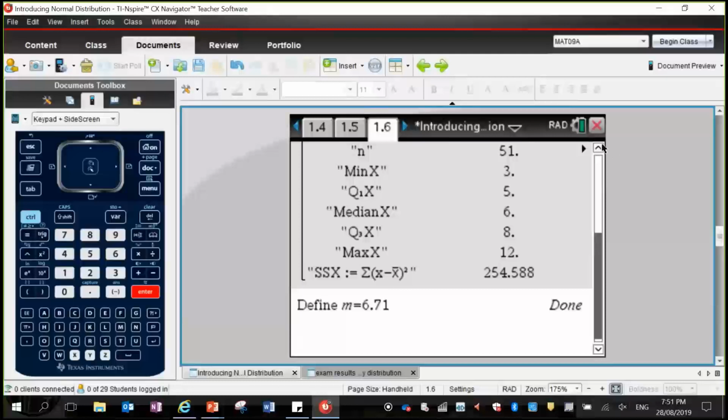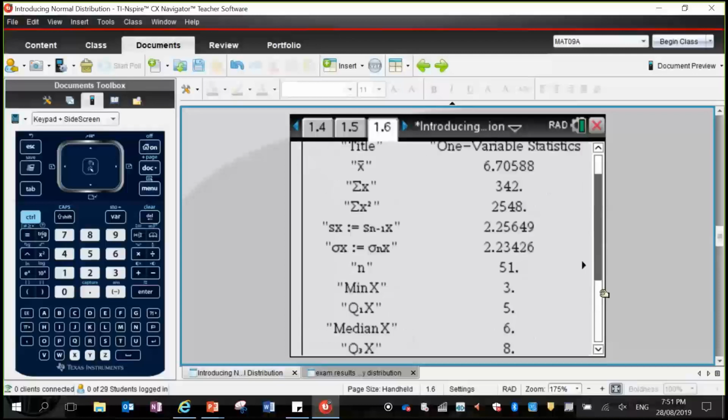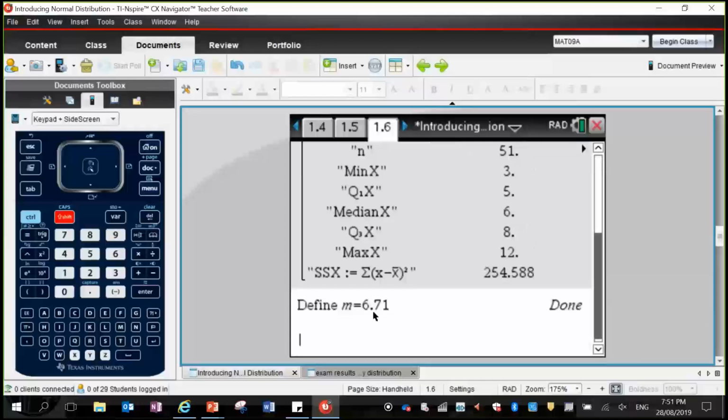The other piece of information I need is my standard deviation, my population standard deviation, which is 2.23. So again, I'm going down to the bottom. I'm going to define, and I'm using S for standard deviation, and it was 2.73.